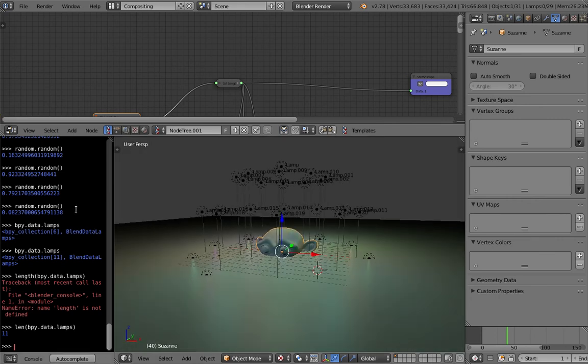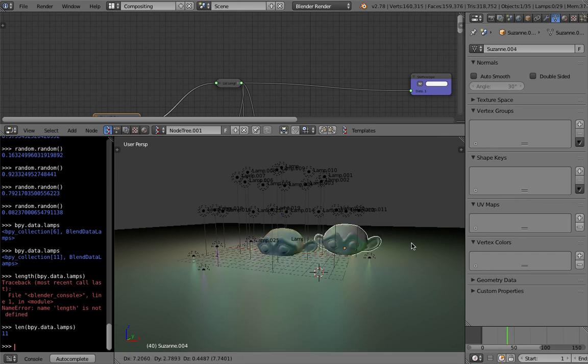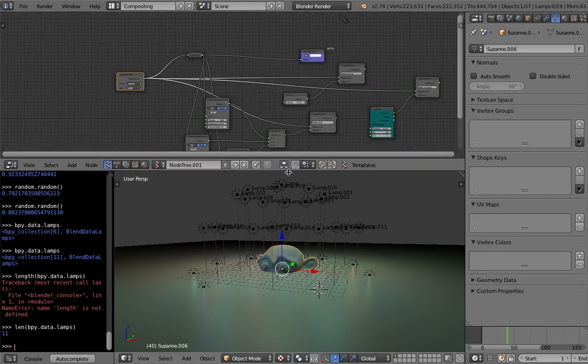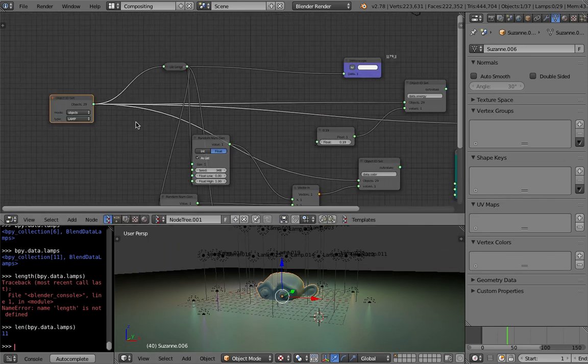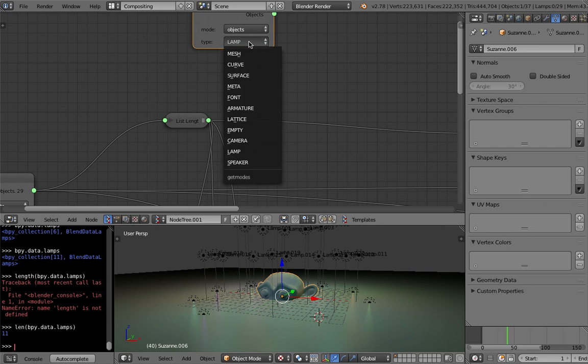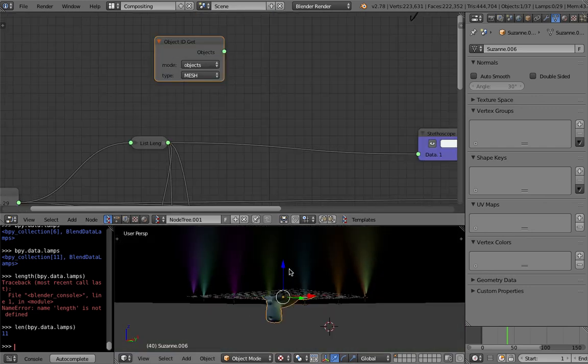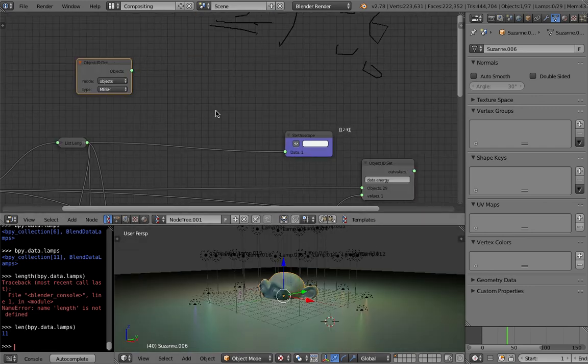nodes or using Python. Let's say I have a bunch of Suzanne here. And I want to arrange Suzanne. I can do that real quick. So get all the objects, and this time type of mesh. It's going to grab Suzanne and the grid as well, I believe.